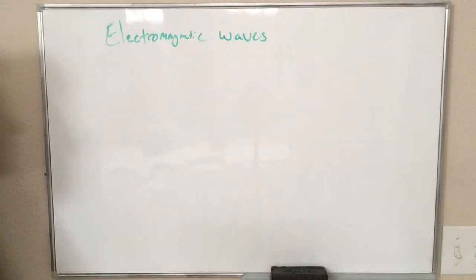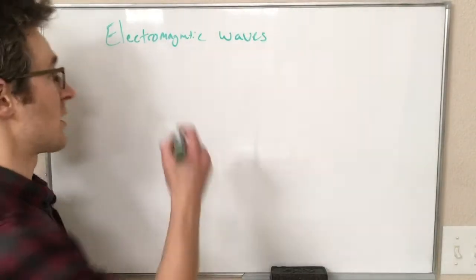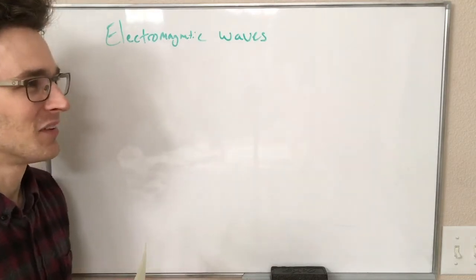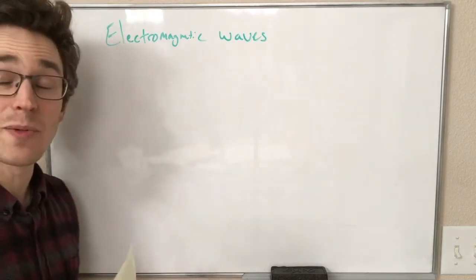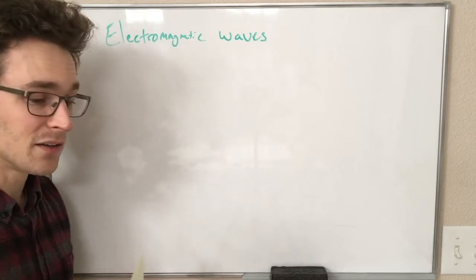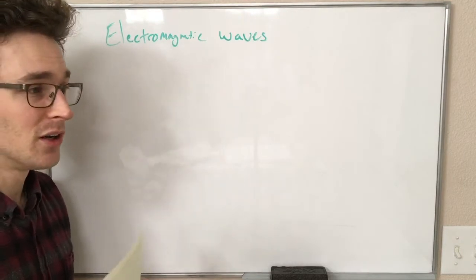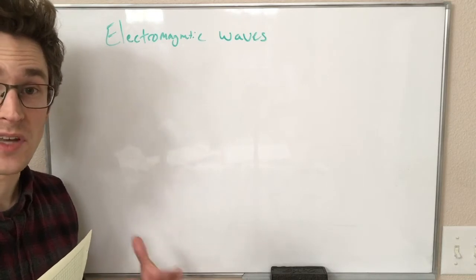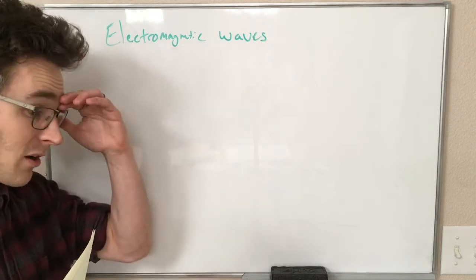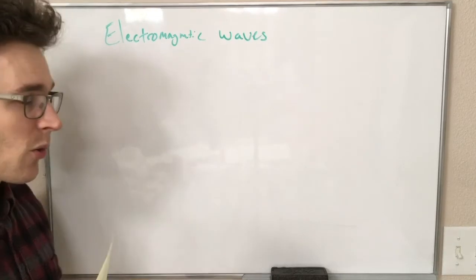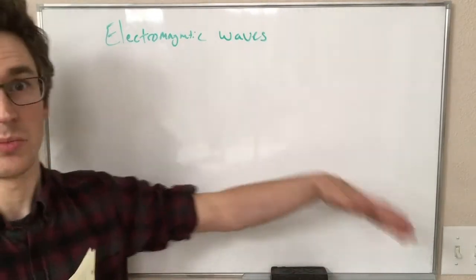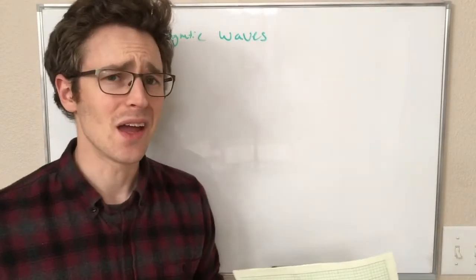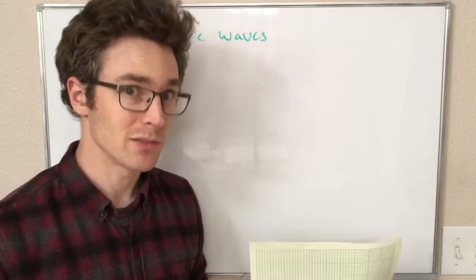So electromagnetic waves, they are transverse. So I guess, okay, let's start that sentence over. Electromagnetic waves, unlike sound waves and waves in a string, do not have a medium to travel through in the same sense that the other ones do. So like our string wave is traveling through a piece of string, right? Our sound wave, we can't see the air, but the sound waves are traveling through the air.